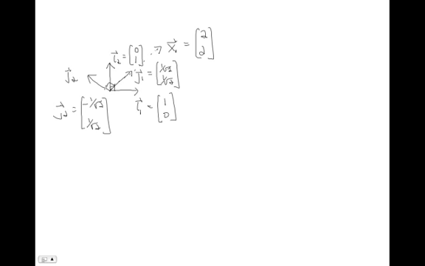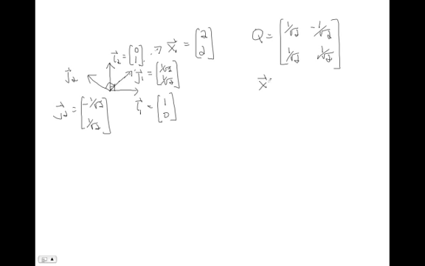So rather than just trying to figure this out explicitly, using brute force, let's use the equations that we know. Let's write this new basis set as Q, and its columns are the basis vectors. So its first column is 1 over square root of 2, 1 over square root of 2, and its second column is minus 1 over square root of 2, 1 over square root of 2. So I've just formed this mapping Q, whose columns are the basis vectors.